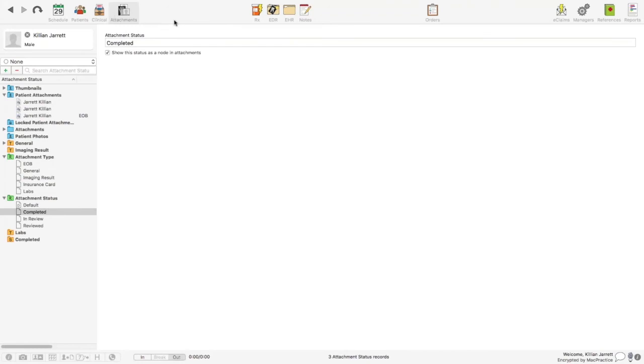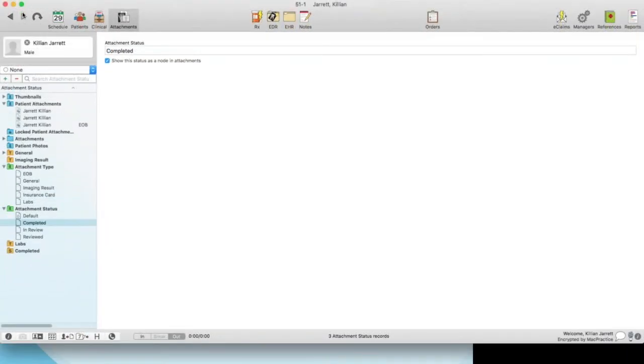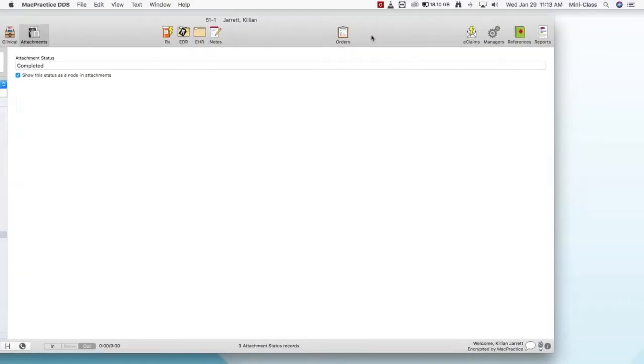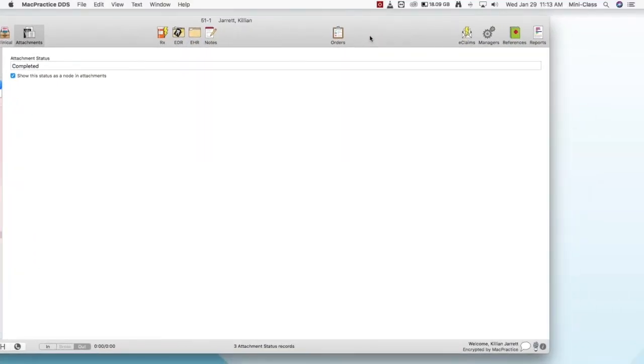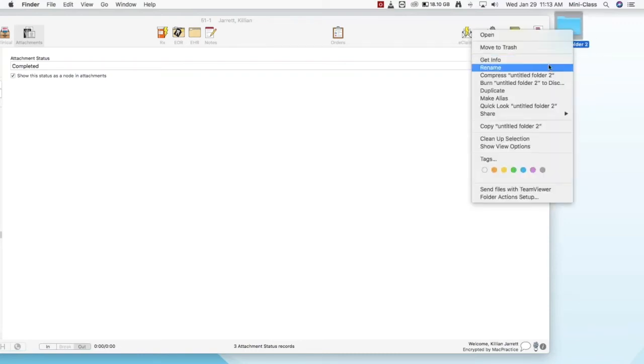All right, so next I want to talk about how to set up the auto import folder I was speaking on earlier. So first thing you will want to do to set up auto import is you're going to want to create a folder on your computer. Generally, I recommend doing this on the desktop just because it'll be easily accessible there and you'll always know where it's at. So I'll just right click here, new folder. So I have a folder here. Then maybe I'll rename this.